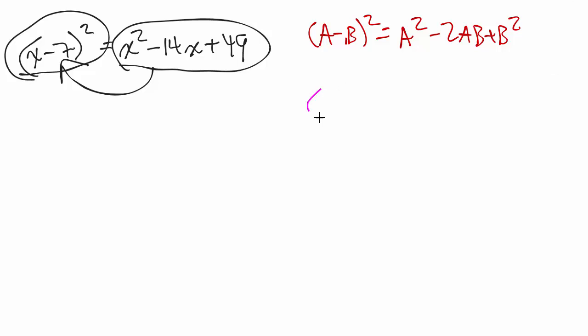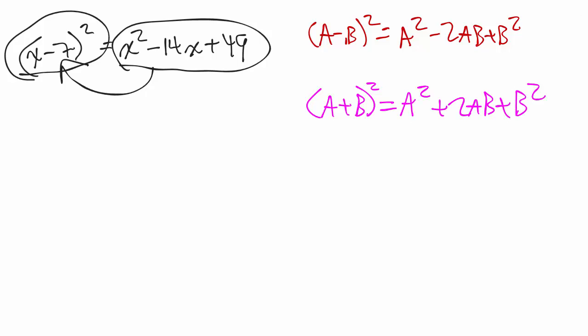But remember, originally we had this. Remember, we had it as the sum. Like if we do (a plus b) quantity squared, that's going to be a squared plus 2ab plus b squared. Well, if you just think of b as negative, you're totally good to go. Because then you say, oh, well, if b in this case is negative 7, well, negative 7 squared would still be 49. And then for the 2ab, if you had negative 7 times 2 times x, it's like, oh, that's negative 14x.